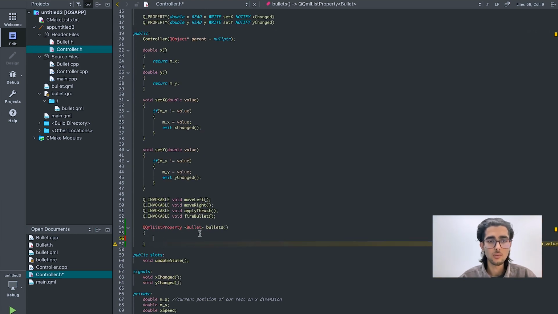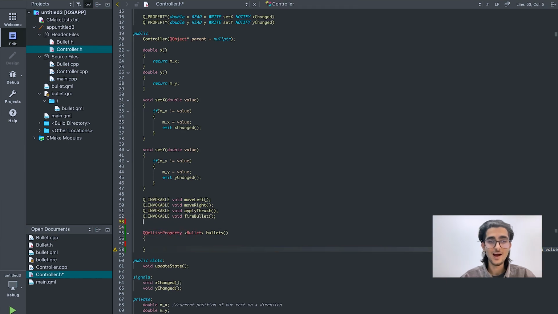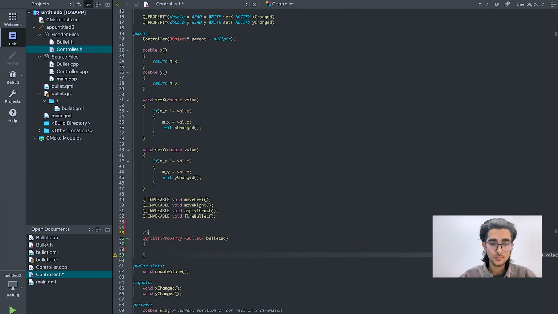And then Q_PROPERTY, this is a function, okay, a function called bullets, which is going to return a QML list property. What this does is it helps you expose our C++ object or class to our QML objects and classes, okay? Because you could access these classes like in a list, so we are keeping this as a list.